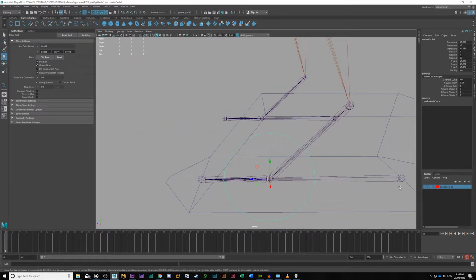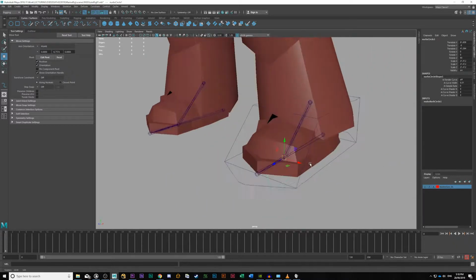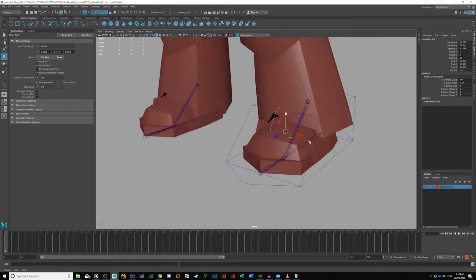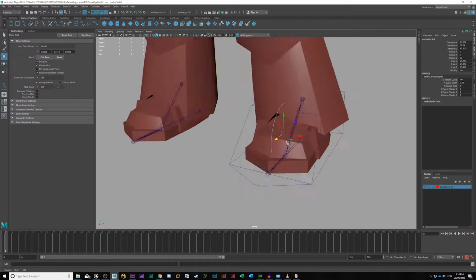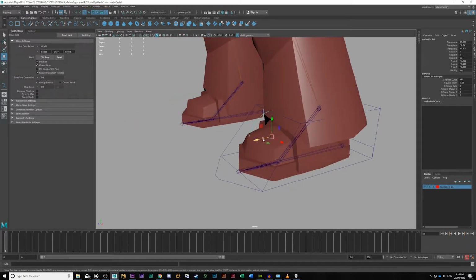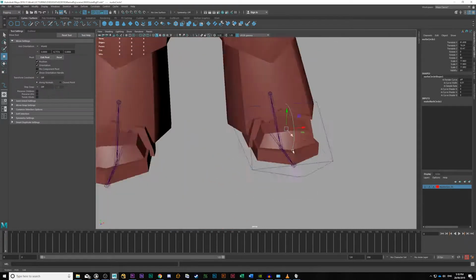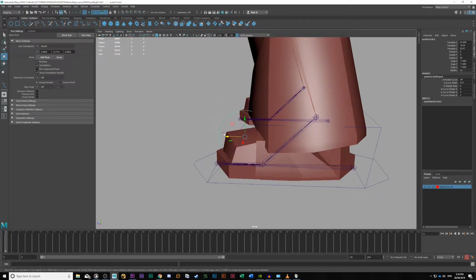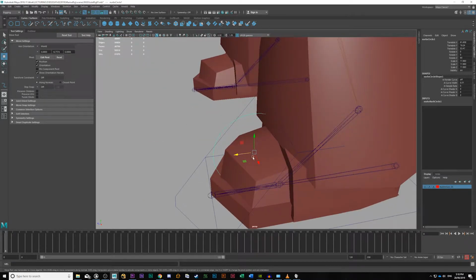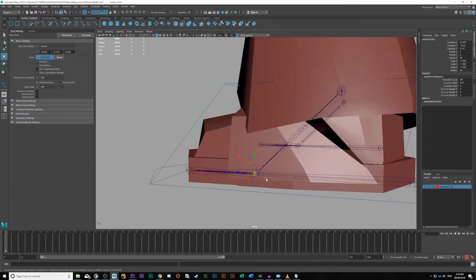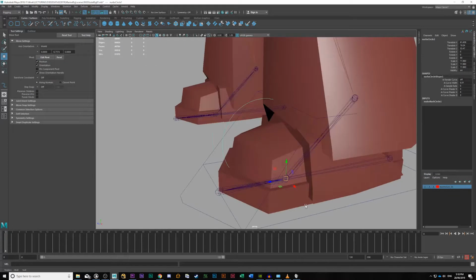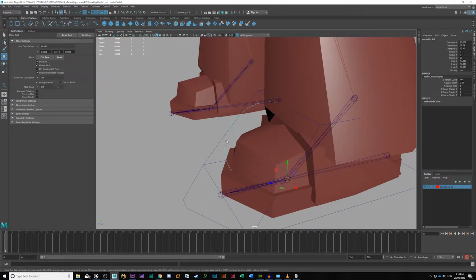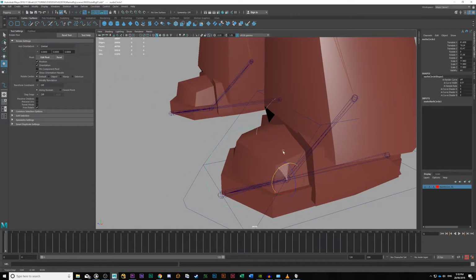What I'm going to do now is turn the geometry back on and move it to a position where I'll be able to grab it easily. So somewhere like there, that's fine. And because I've moved it, my pivot's in the wrong place, so I'm just going to snap my pivot back to that joint down there. Okay, easy. So when I test it, I'm just going to rotate it. Yeah, works fine.